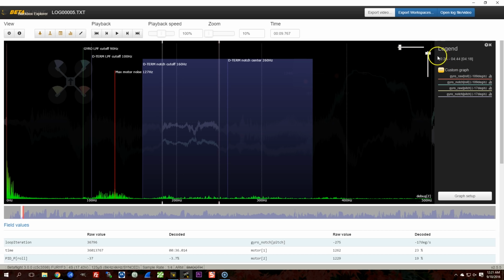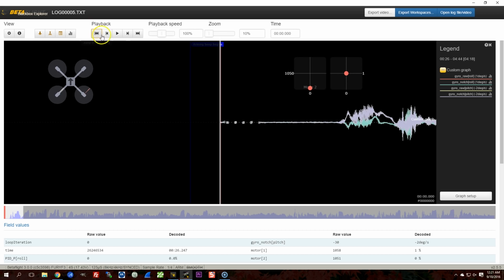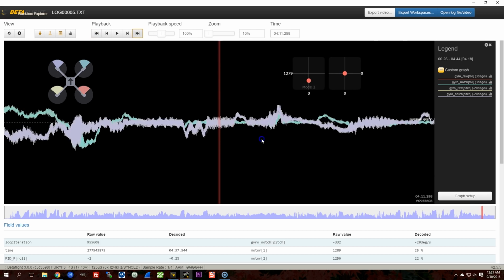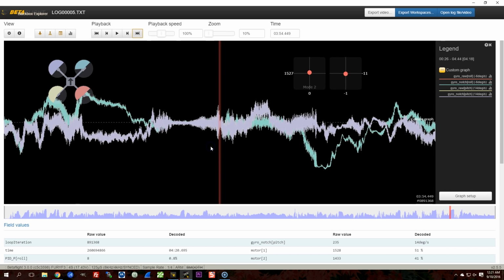Okay, so if you want to really explore this in a little more detail, what you can do is use the I and the O button. Now I'm going to go to the beginning and press I, and go to the end, press O. That's the only way I know to clear the in and the out points. You can use that function to test different scenarios.